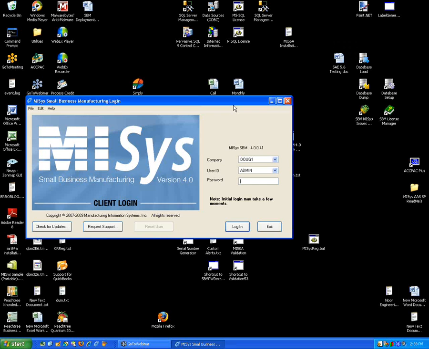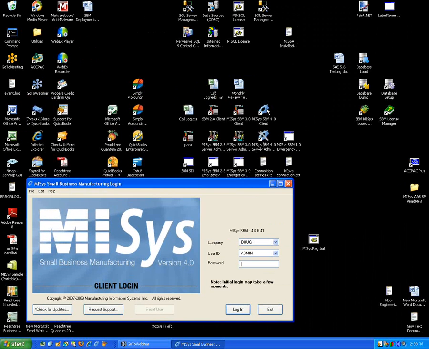But like I said, you copy that install file to the client PCs, you run it. When you get to the installation options, you're going to choose custom. The custom is then going to give you the ability to choose via radio buttons what you want to install on that client machine. So if it was just a base client, you could choose SBM client, and that would install the client programs on that PC. If you wanted them to have the server administration console, you could also choose the server admin console. And that would give them the same set of icons that I have here, this guy and this guy.